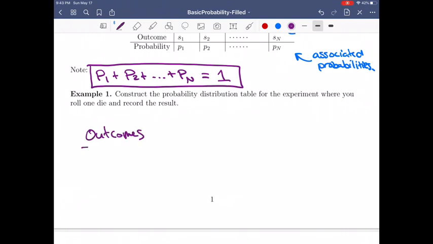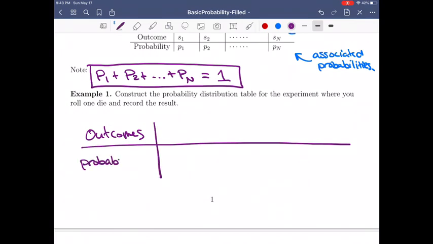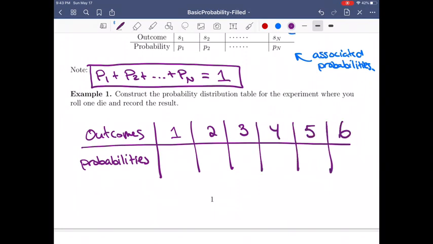Okay, so every possible outcome together with its probability. So the outcomes are the numbers 1 to 6, because those are the only things that we can roll using a 6-sided die. Okay, now when I write these probabilities, here's where I'm relying on your intuition. So hopefully you believe me that when we roll a die, the probability that I get a single number, say number 1, is 1 out of 6. Okay, so each of these probabilities is going to be 1 out of 6.